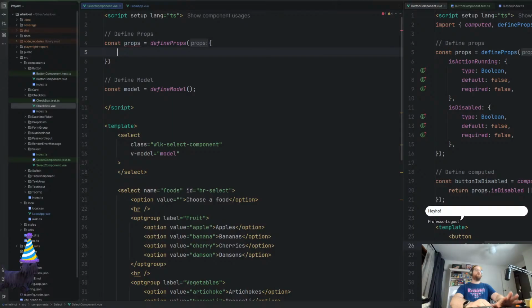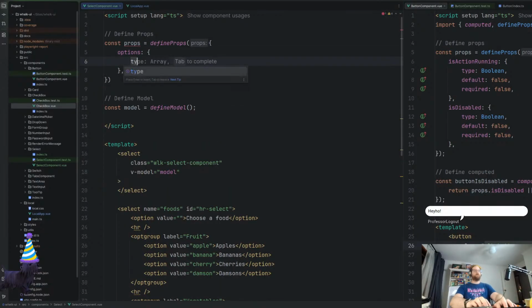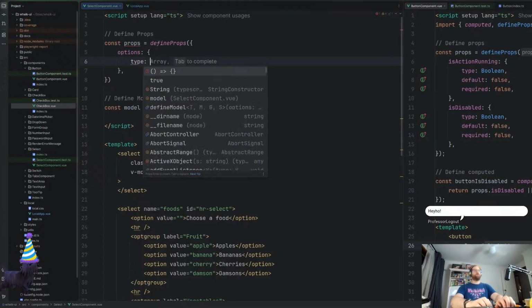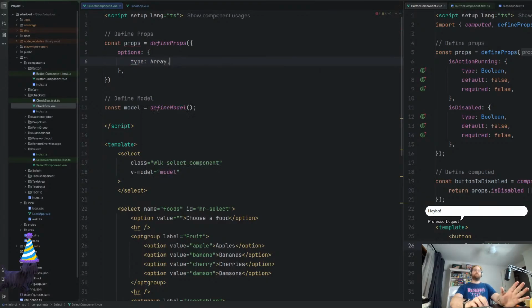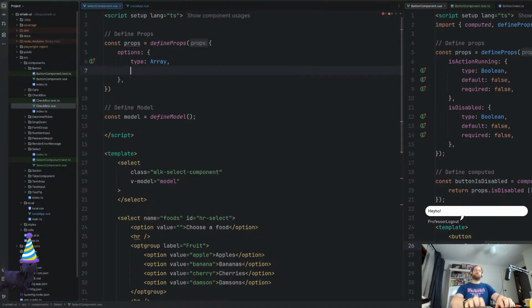And then what we want to actually have is options. We don't need to set a default value coming through because that will actually be set by the user when they do the reference. Now this will be type, we're going to leave it as an array for the moment. I'm going to have to look up how we actually deal with this. This is going to definitely be required true.